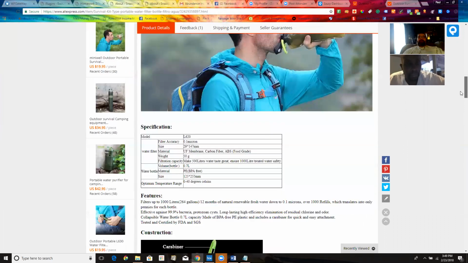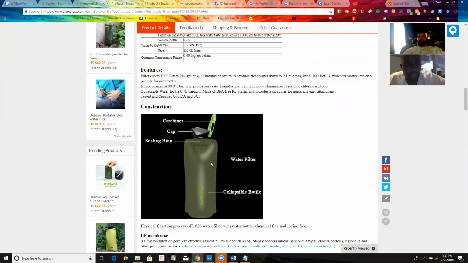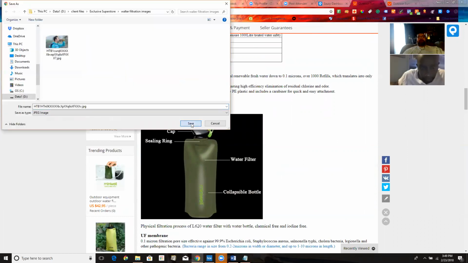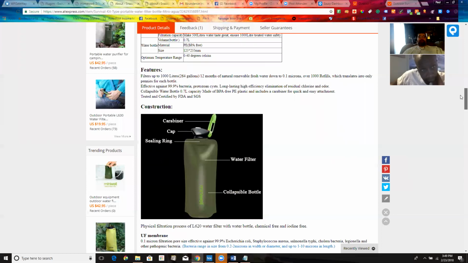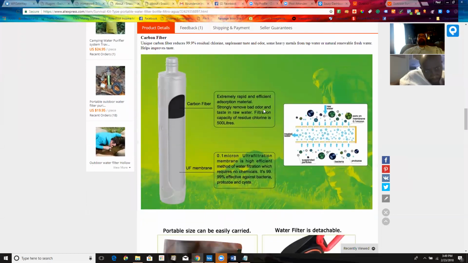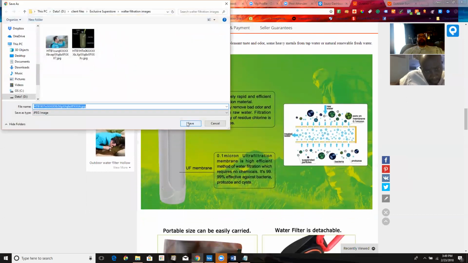All right, and then I'm going to just kind of scroll down. This is probably not, well, again, it's branded, but I'm going to actually save this anyways. Probably, just because the branding is hard to see, the green branding on a green package, it's a little tougher to see. I'm not too worried. Other people see that they've got a collapsible bottle and everything else that's attached with it. So this is actually a valuable image to put onto the store. This is probably another valuable one to have on the store. So I'm going to save this image as well.